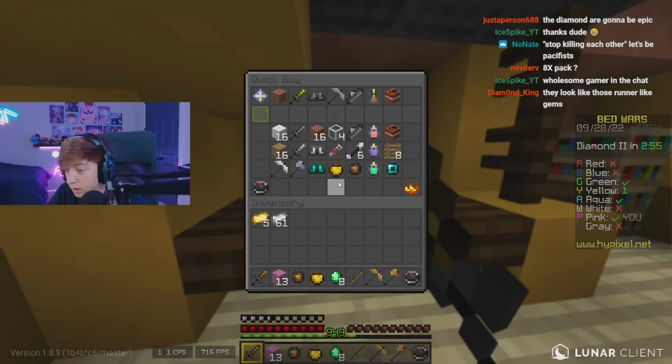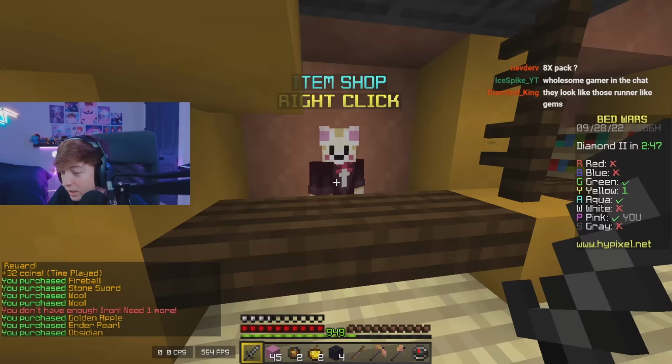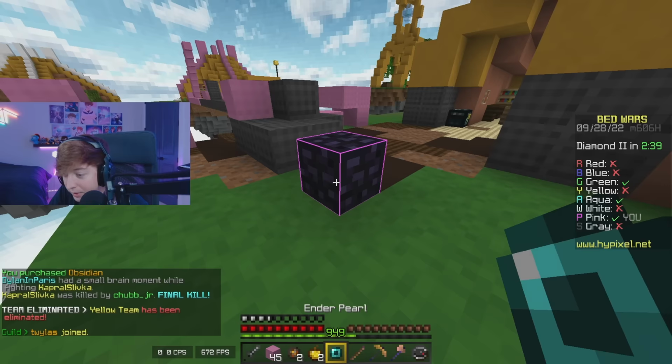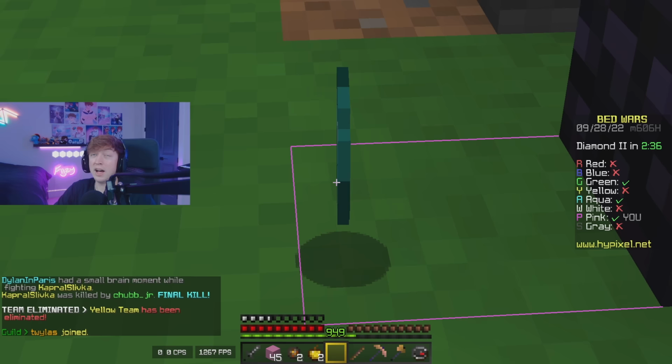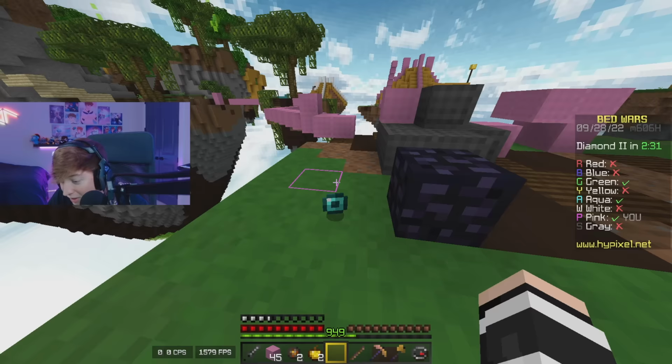All right, let's go ahead and buy another fireball. We'll get a stone sword. We'll get an upgrade on our sword. Let's get another gapple. Let's buy the ender pearl. And I want to see what the obsidian looks like. I don't think it's going to be too crazy. Okay, that actually looks... I like that. I like the obsidian. Yellow's eliminated. They're still fighting. And look at the pearl. I honestly like this pearl a lot. This looks so cool. How do you make an 8X pearl look so good?